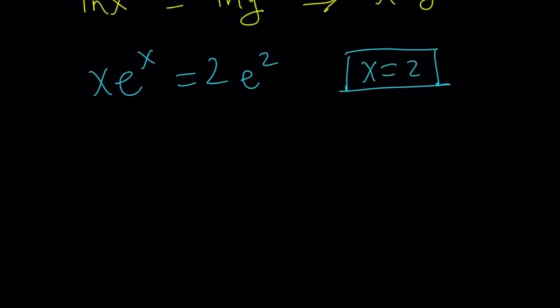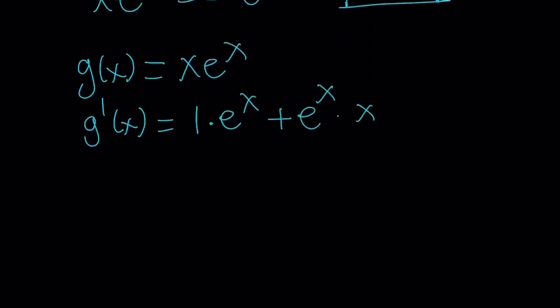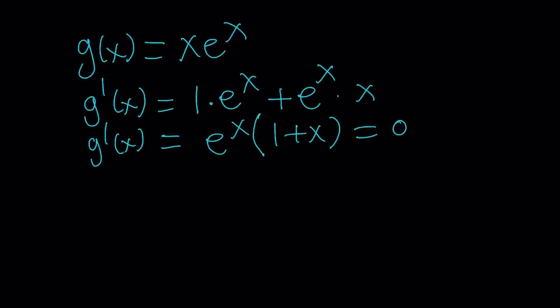Let's find out. We're going to define the function g of x equals x e to the x, and then differentiate it to get g prime. This is a product, so we're going to use the product rule. The derivative of x is 1 times the second function, plus the derivative of e to the power x, which is itself, times the first function. With these kinds of things, we set it equal to 0 to find the critical points. I'm going to show you quickly what that looks like before I show you the graph. This can be written as e to the power x multiplied by the quantity 1 plus x. And if you set this equal to 0, you're going to get x equals -1.